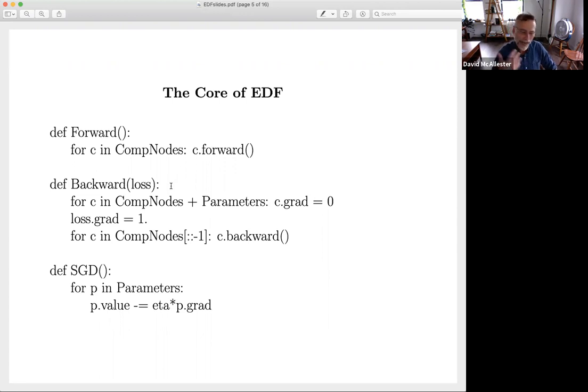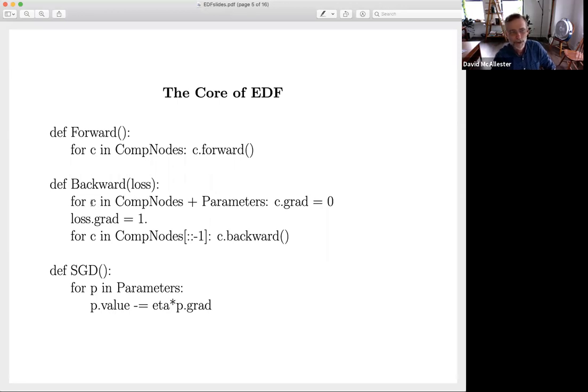Now, in the backward pass, remember that a given variable can occur in multiple places in the program. So as you go backward, you have to be adding together the gradients, the contributions to the different occurrences of that variable. So as you go backward, you're just adding into the gradients. And so the first step you have to do is set all the gradients to 0.